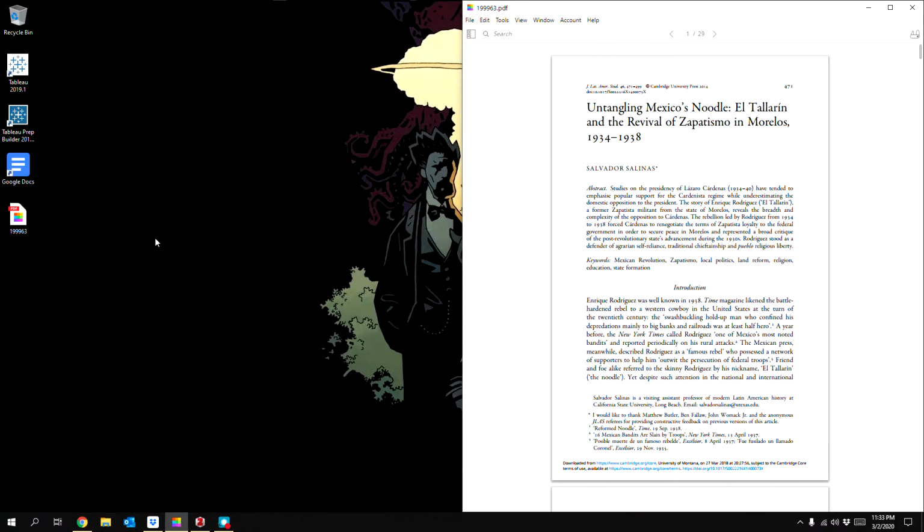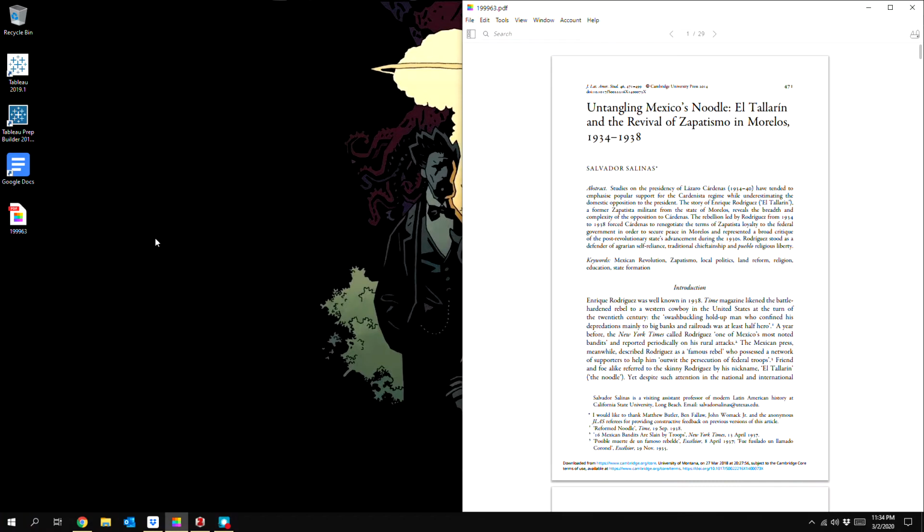For this demo, we will be using the Zotero desktop client and the Dropbox desktop client. You will want to make sure that you have the most current versions of both installed in order to follow along. Now, let's start by assuming that you have just discovered a journal article you think will be helpful for your research. The first thing we want to do is put it somewhere where we won't lose it, and, even more importantly, where we will be able to find it again.